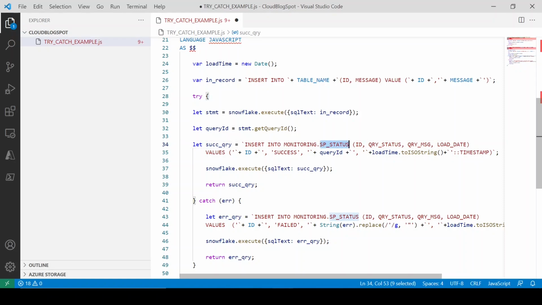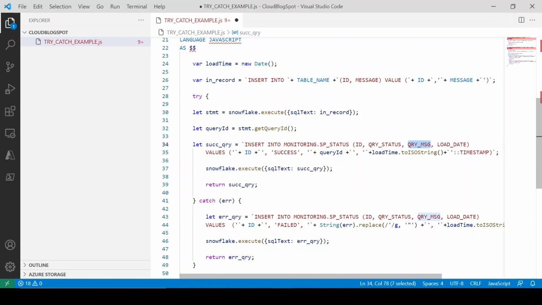So this table has ID, query status, query message, and load date. As we can see, ID, I am passing dynamically over here. Then I know if this insert statement runs inside this try block, that means it's a success. Then we'll pass that query ID, and we will also pass that load date.